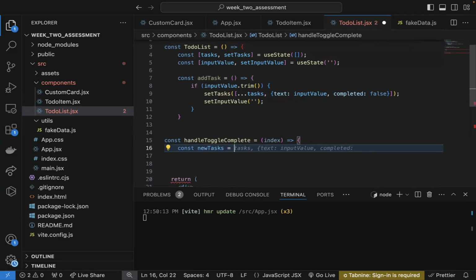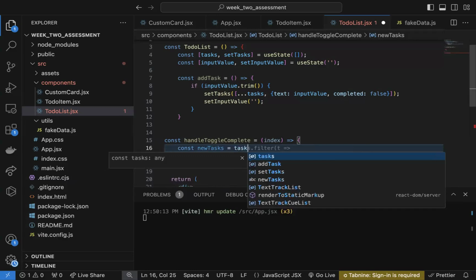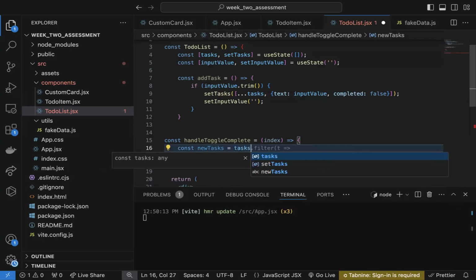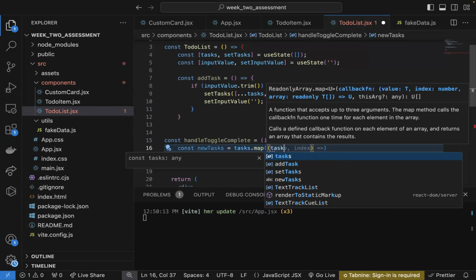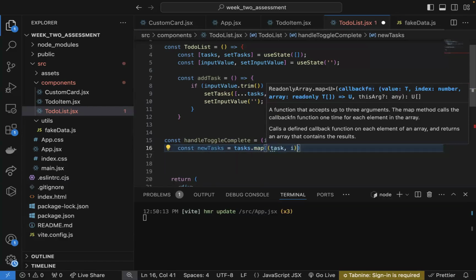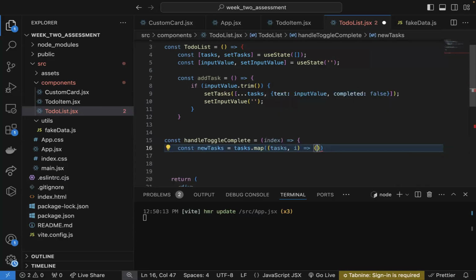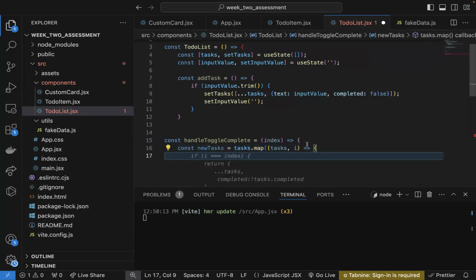Let's say new tags, the map. And then we say tags. So don't get confused with the I I just used. That is index.